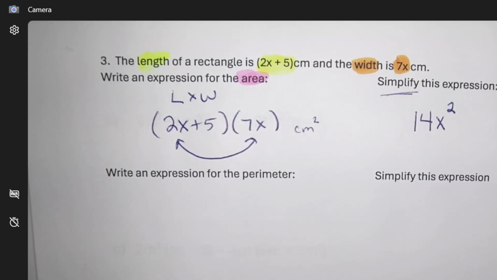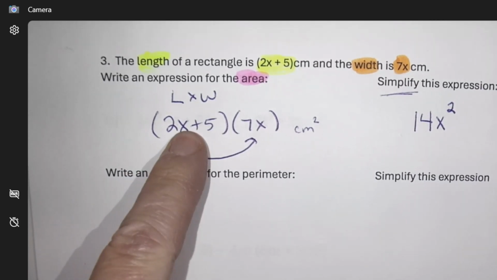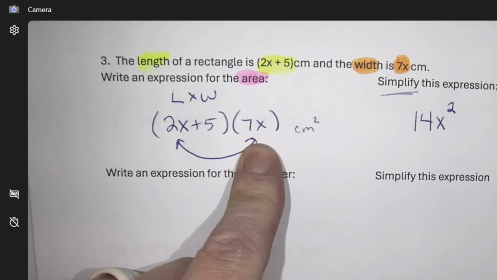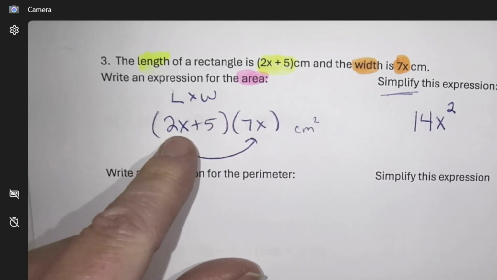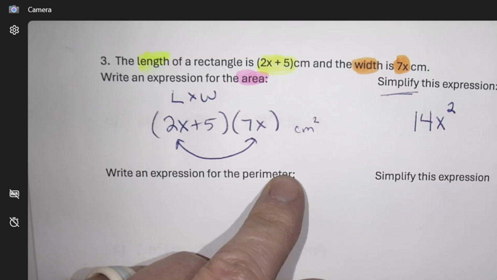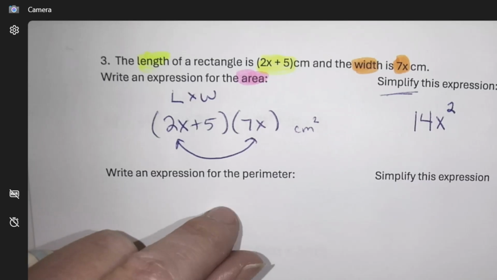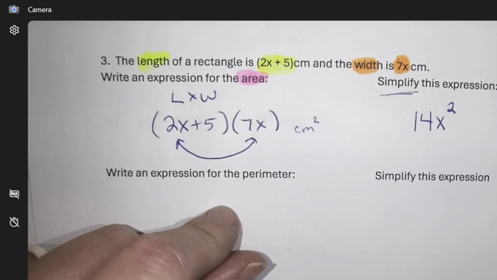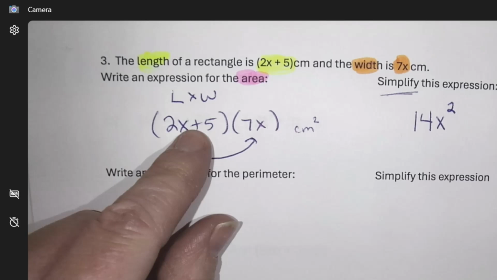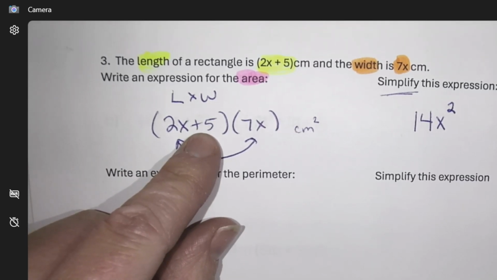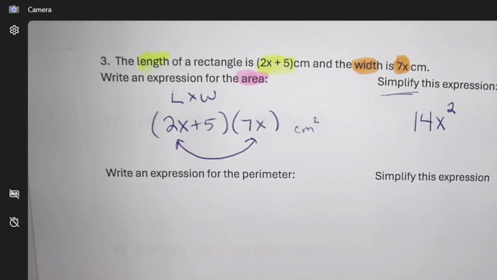Okay? I had a lot of you trying to add this together and then times it. What's the problem with somebody doing this together and then timesing it? You can't put these together. How do you put terms together? They have to be like each other. Are these like each other? No. Lots of you are trying to do that on your test. You can't do that. If they don't look like each other, you can't add and subtract them, okay?